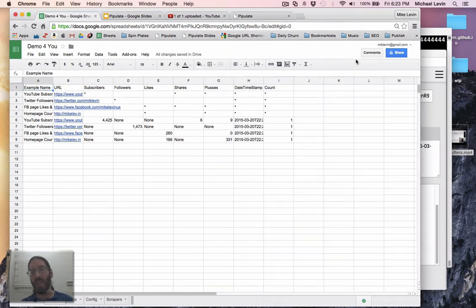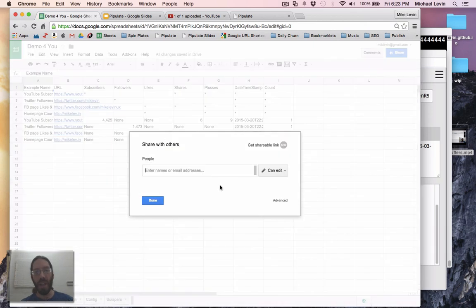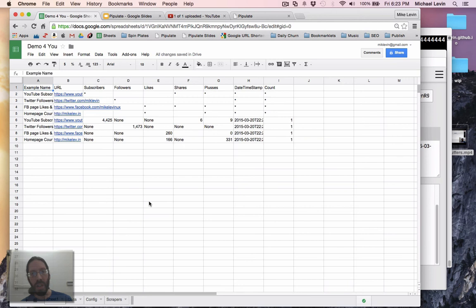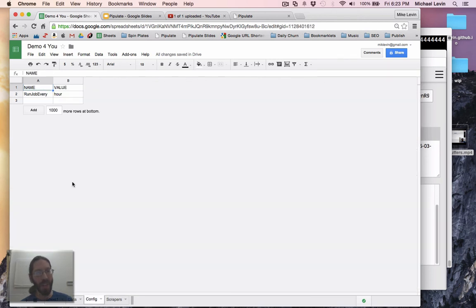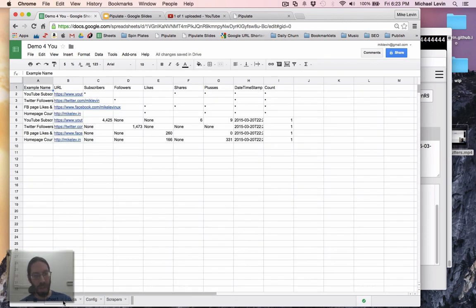This is Google Docs, so you can imagine I could have easily shared people in, and we could go about doing a little audit of the sites here. And now a little view of the other tabs. You can see it's set to run every hour. I'm going to switch that to day for the public, so that if you do jump in and start using this, your sheets don't fill in too often.